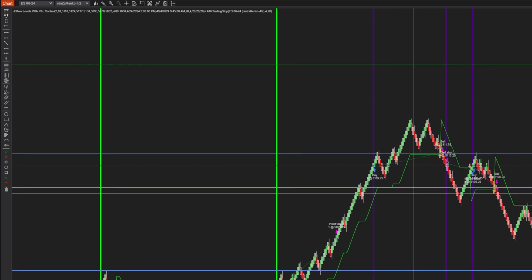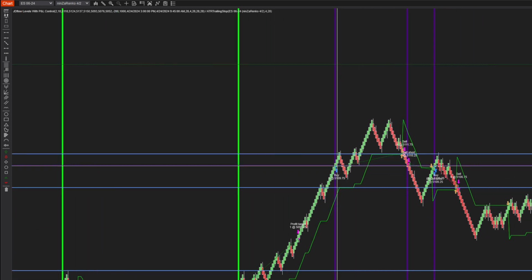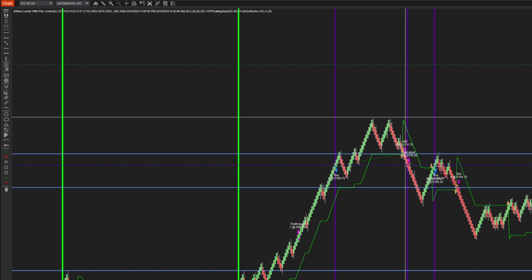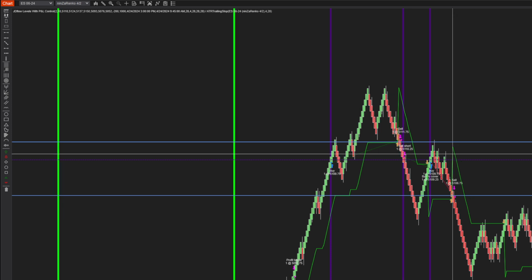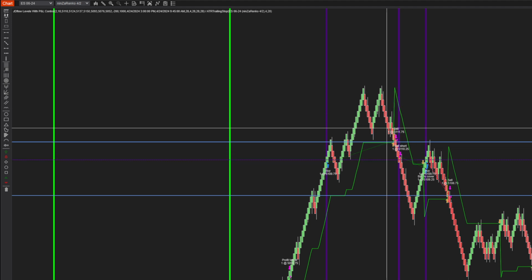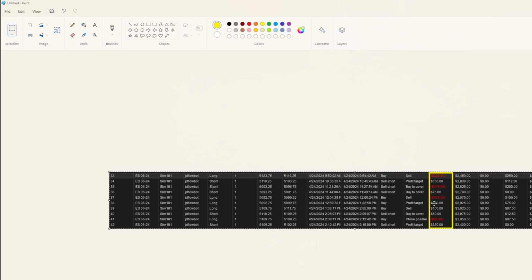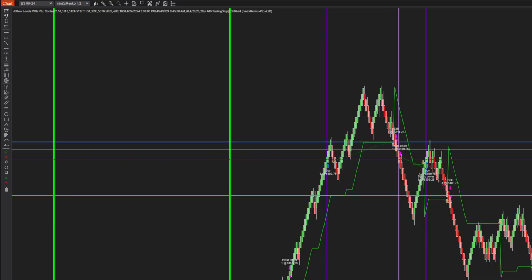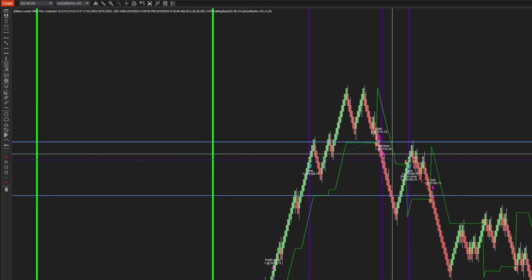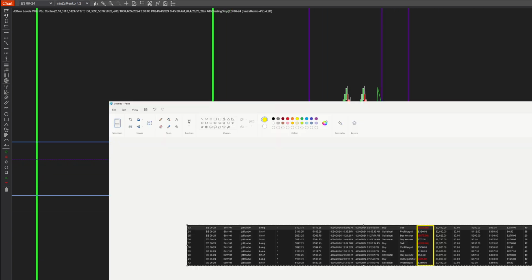Then the next one, it took here. See, the bot is not emotional, okay? It went long from pivot because that's what it says. You get to pivot, go long, but pivot rejected, a little higher, it didn't get to 7 points. So it rejected, it broke the trend here, so it stopped us out for a gain, actually, of $50 or $100. The next one took a short here, and it bought it right back here. So it was just 1 point. So it should be $50 there.